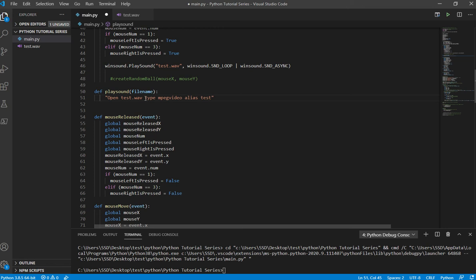So this is the actual WAV file name, and this is a name referencing it. You can call the alias anything you want, right? But I'll just call it test. And the key is you need to put these in quotation marks like so. Because we need to put this in quotation marks, it gets messy.